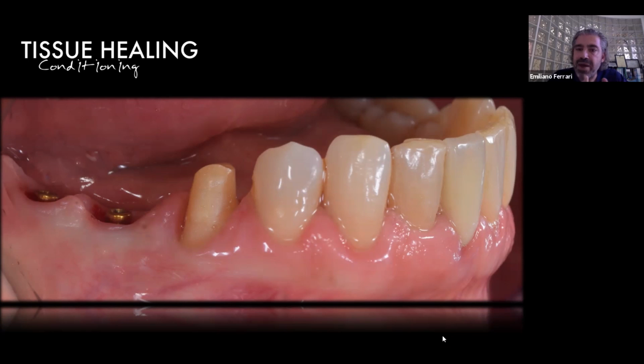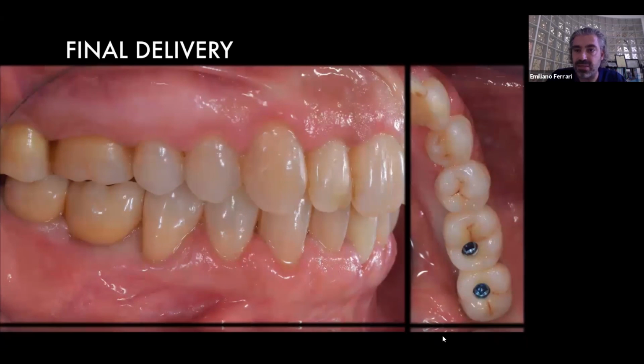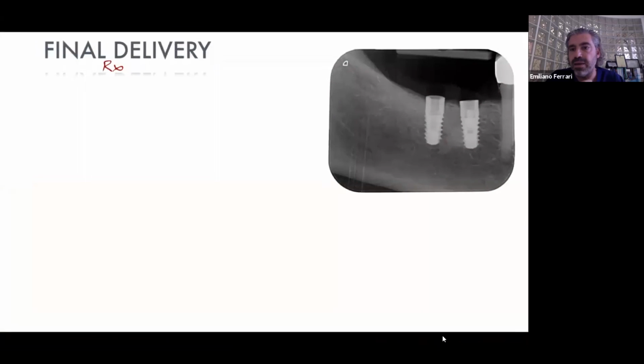So this is an area of the mouth without very important aesthetical needs, but you can imagine the same thing in the frontal zone, in the aesthetic area. It's very, very important to have an abutment that you can have in the depth of the gum, and that doesn't show anything after the screwing on the final rehabilitation. So with the provisional, we have conditioning of the tissue, so we have new papilla, and I think an interesting aesthetical result also in a zone without aesthetical needs.